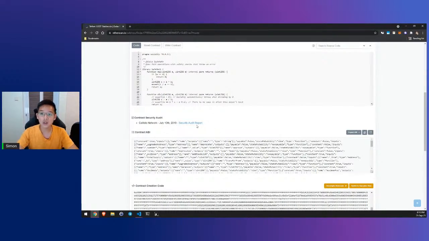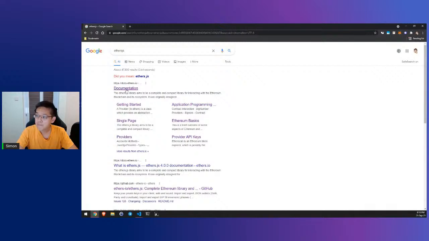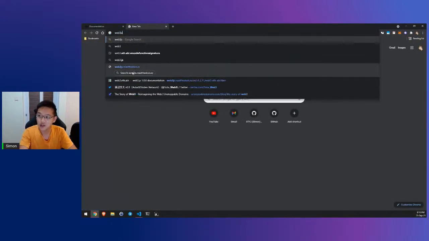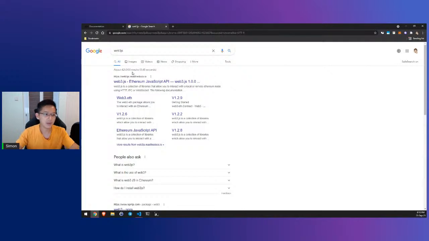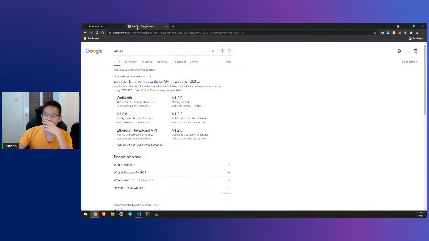So for now, let's go on to the next point, which is what Ethers.js is. If you've been in the space, you would have heard of maybe web3.js or ethers.js or web3.py. These are really just libraries, in different languages, to interact with the blockchain. web3.js was the first one that came out. I used it a very long time ago, but nowadays I'm using ethers.js because I think it's a lot better to use. I feel web3.js is good as well.